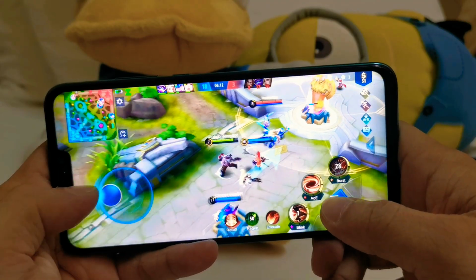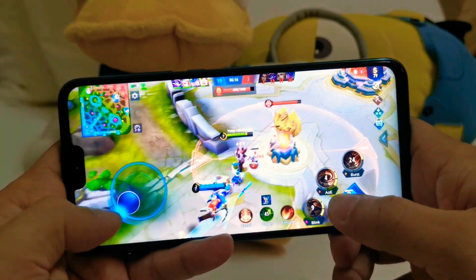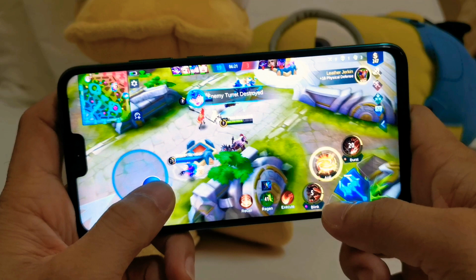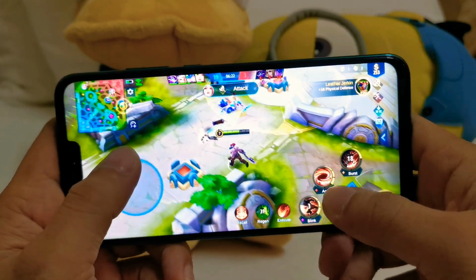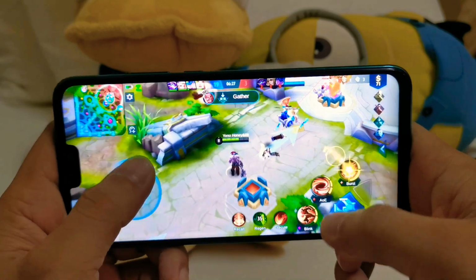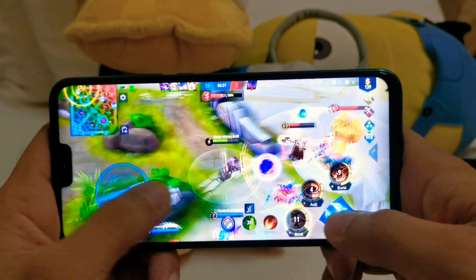Your team destroyed a turret. Launch attack. Request backup. Your team destroyed a turret. Launch attack.